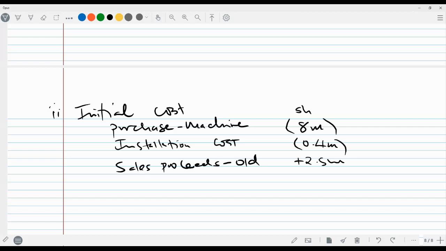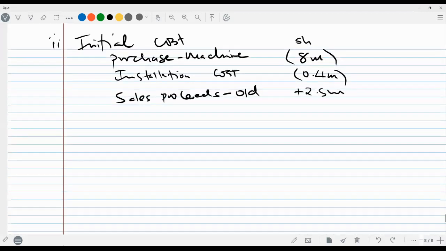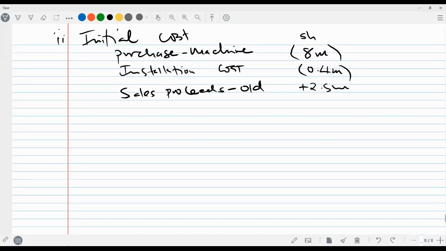Next is working capital. The new machine is expected to increase the sales, whereby debtors will increase. So I think we can have here a small working capital investment, the working capital investment the company must make. First there'll be debtors. The company needs to invest towards debtors. And how much do they need to invest towards debtors? 320,000.